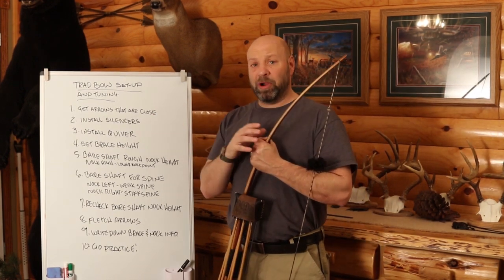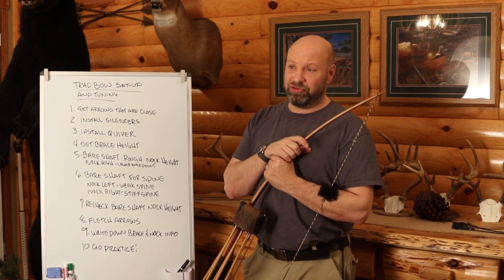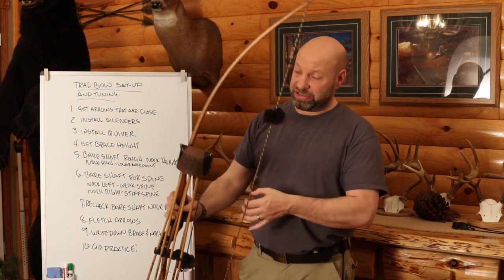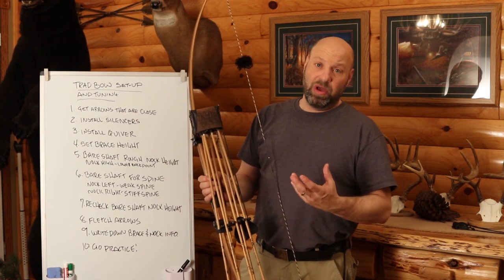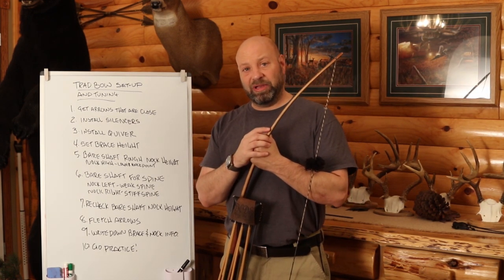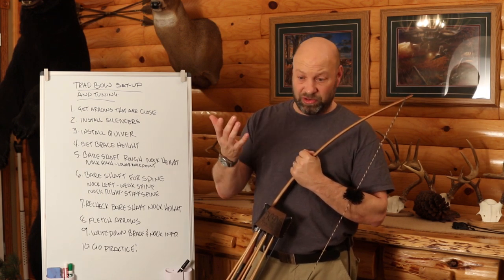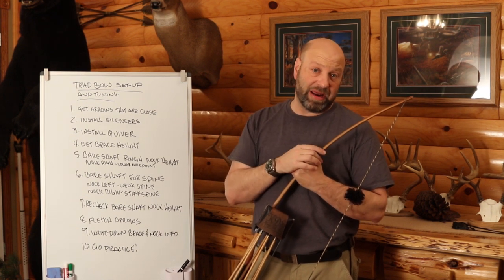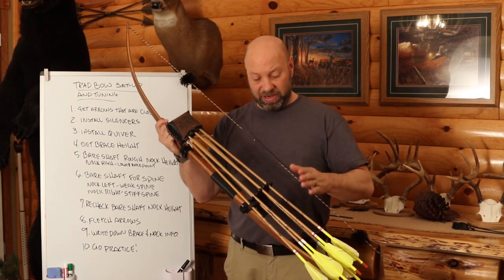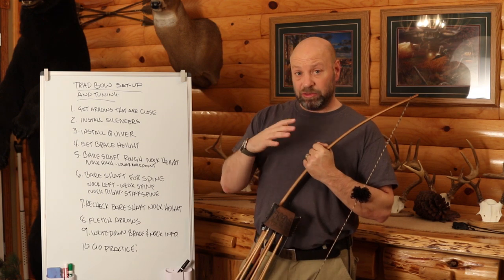You want arrows that are ballpark close. Look at your draw length — that distance matters. The poundage of the bow and your arrowhead weight will tell you what arrow you're looking for. Twenty years ago before front-end loading, you'd pick a shaft for your 55 to 60 pound range, put a 100 or 125 grain head on it and be done. Now we're loading them up in the front. My arrows here have 450 grains up front on a 720 grain arrow — a whole different ballgame to tune.